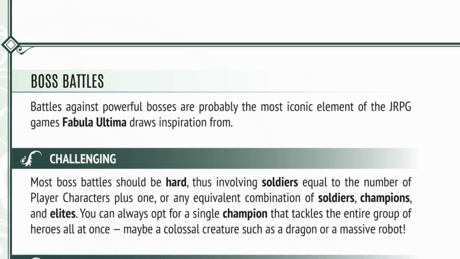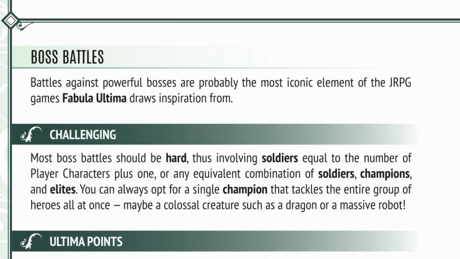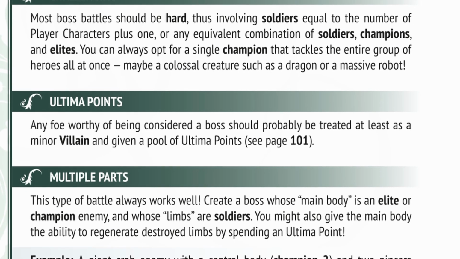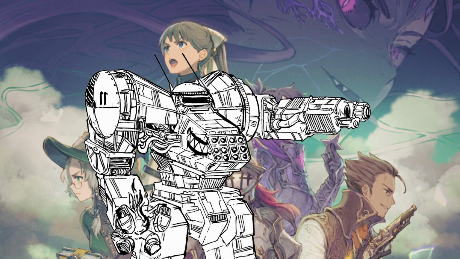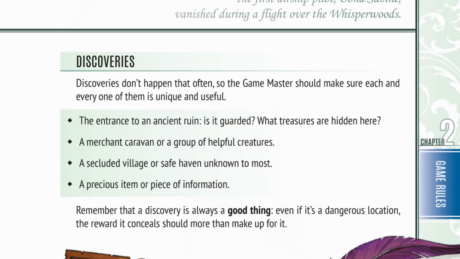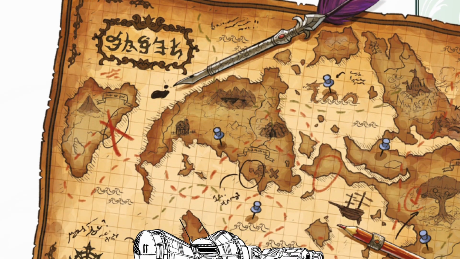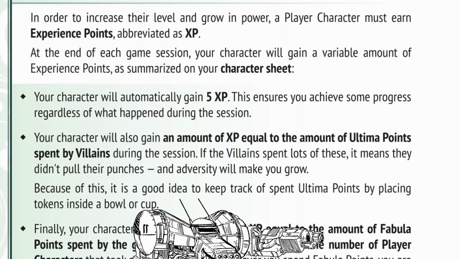And of course, at the end of a dungeon, you might also face a random monster boss. These can also be counted as a minor villain and thus have Ultima Point too, though you probably don't want to escalate these ones. And as if this game isn't JRPG enough, there's a mechanic for random encounters during traveling, that might also lead you to discover some previously unknown places to explore, and you will want to, because you will get reward, and experience, but mostly reward.